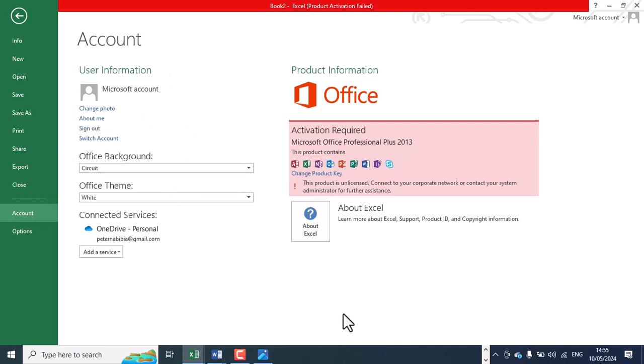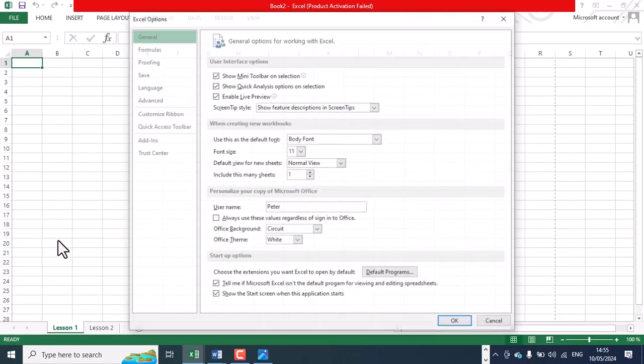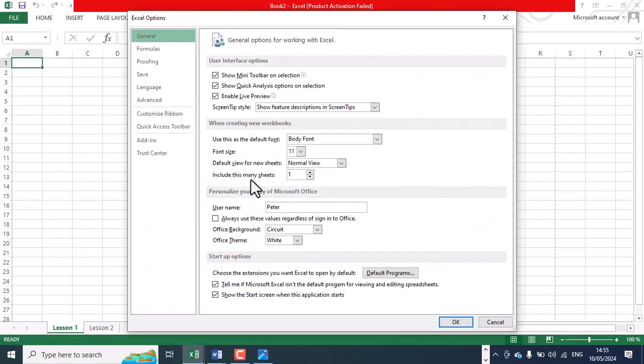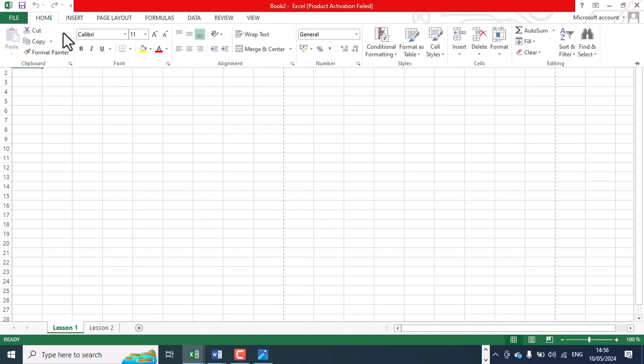So when you log into your Microsoft Office account, it will appear here. Then you have the options. So when you want to customize the outlook of your workbook appearance, you come here. So we're going to learn about all these Excel options. Then you have the home tab. Under the home tab, we have the font section. The font section is used to change the appearance of the text. Basically, it is text formatting features. We're going to learn about that.